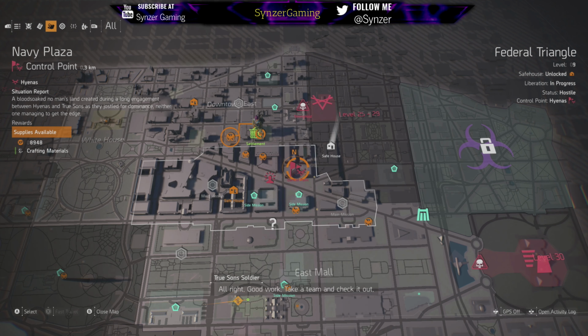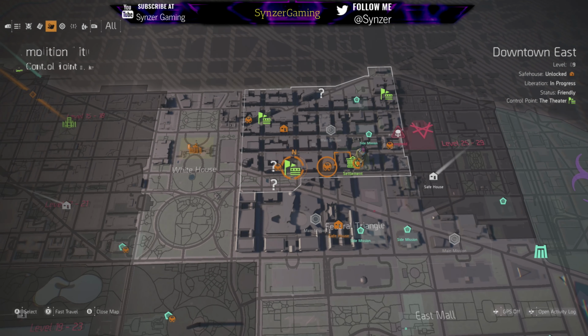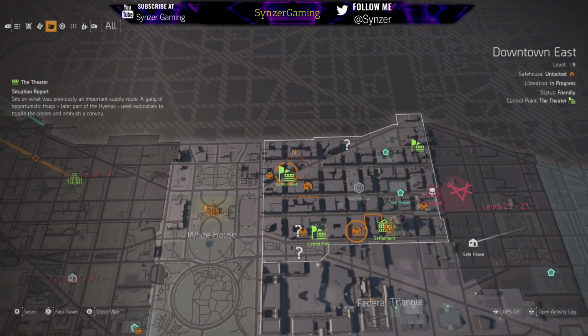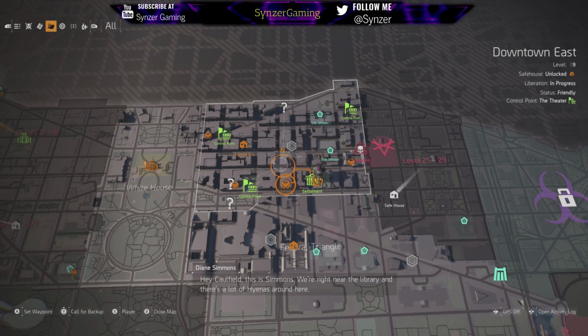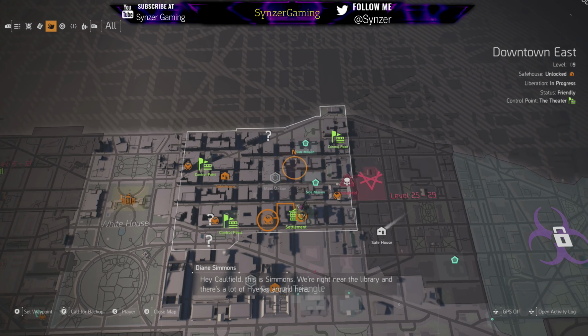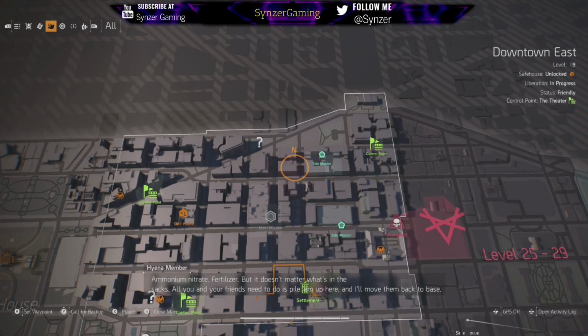And the biggest thing that'll help you even at max level is when you unlock a control point, you can fast travel to that point. I don't have this one yet, but I have this one, so I can fast travel right to it. And as you can see, they're all around the different areas. That'll make it much easier than just going from the safe house or the settlement to get to areas.